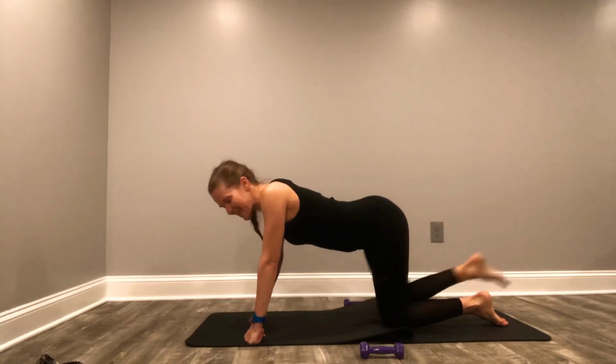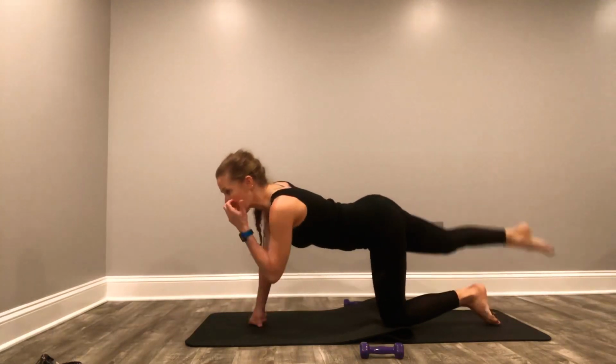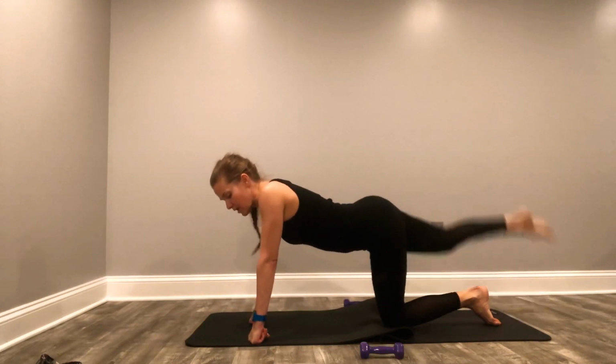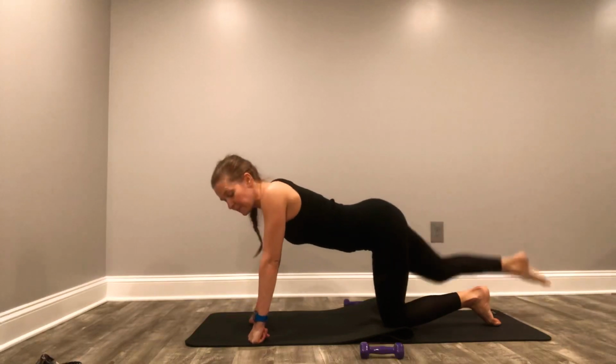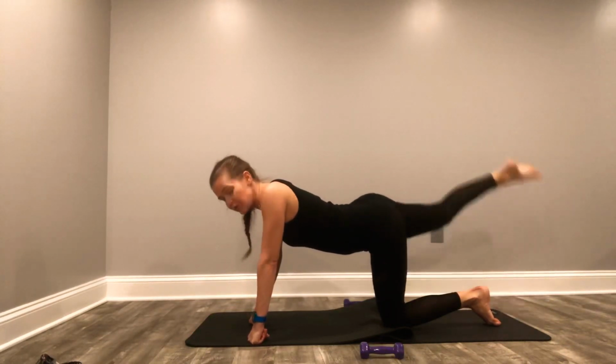Here we go, right here. And leg lift, tap and lift. Remember, this is the shorter round. This one's only 30 seconds. So if you're feeling extra feisty and want to add in some time, hit pause, add in 15 seconds so that you go 45 with both moves.